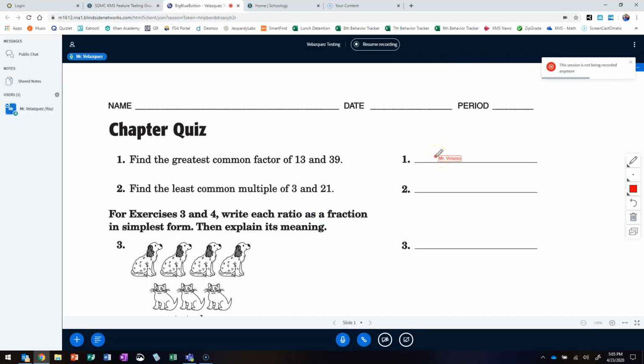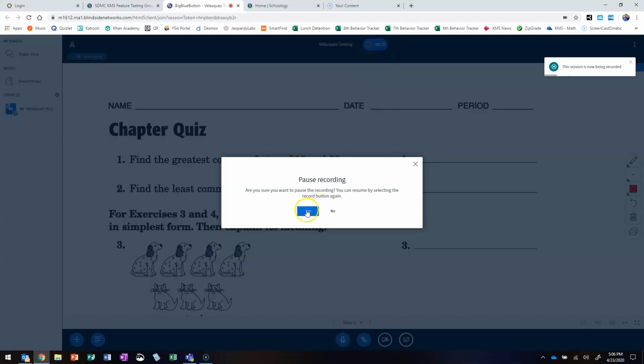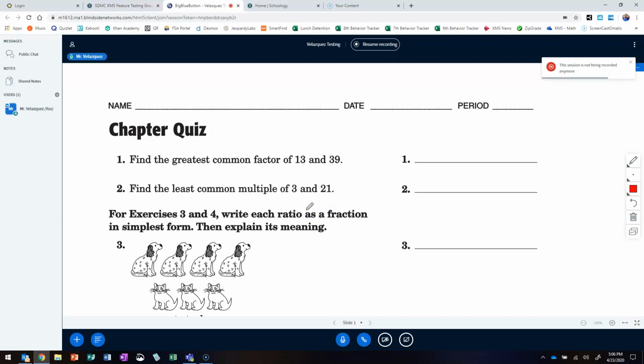It's going to stop recording for the purposes of the Schoology Conferences recording. If you're using another screen recorder or something like that on top of it, you would probably also want to pause that recording. And then you can simply click Resume Recording, and it'll continue recording that conference. Here, I'll go ahead and pause it because there's no need for this to be up in my group.